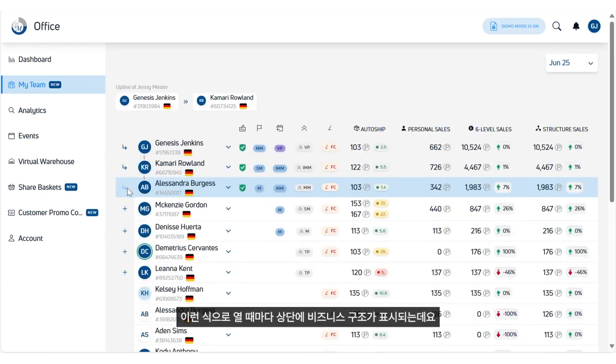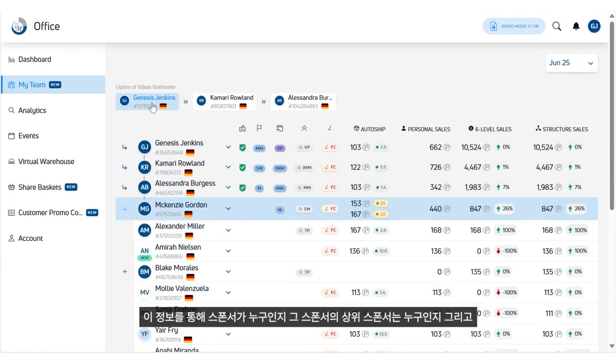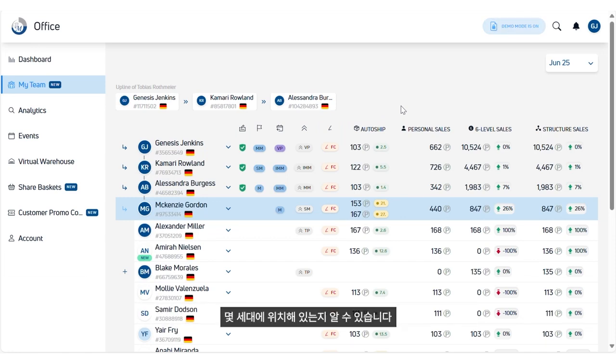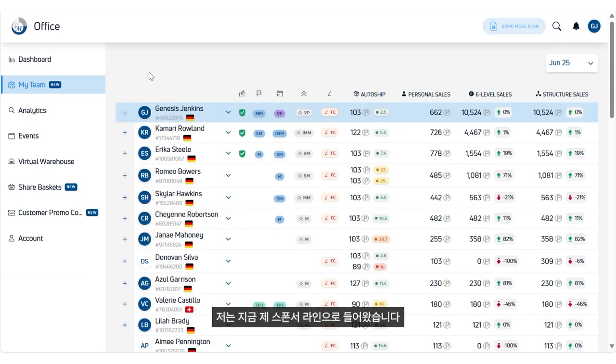Whenever I do that, you see on top the structure tree, so you know immediately who is the sponsor and the sponsor of the sponsor, and in which level this person is of you. I can always click on the level where I want to go back, in that example, the level of my personal sponsor line.